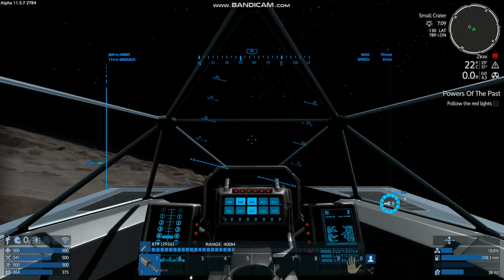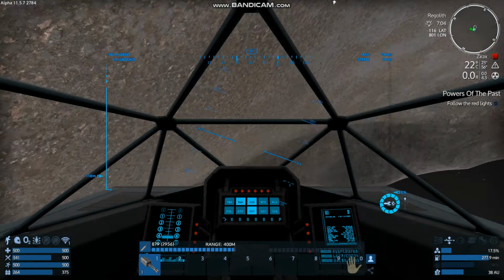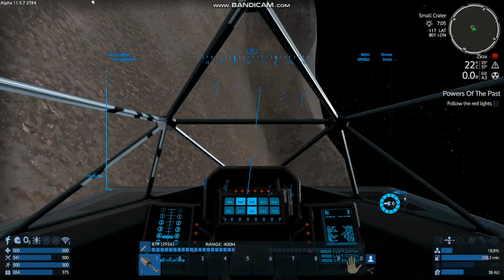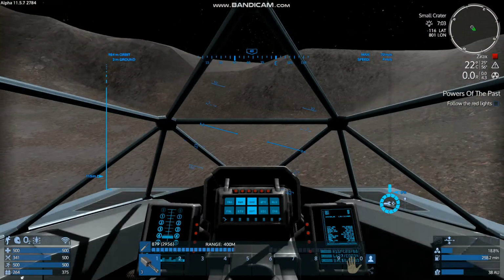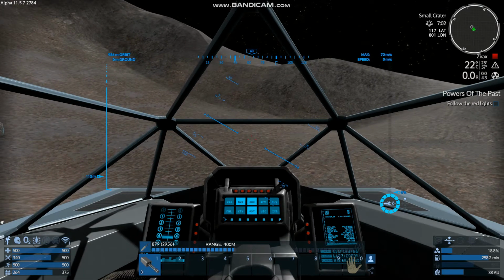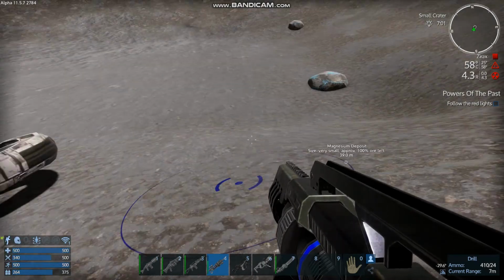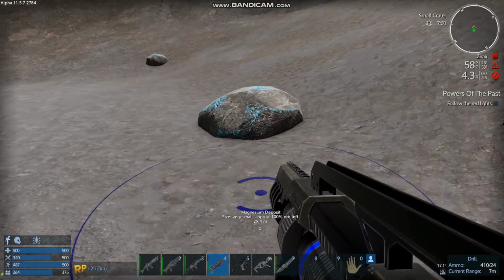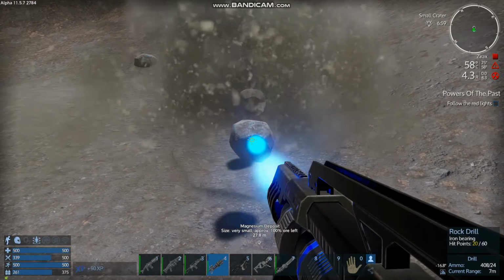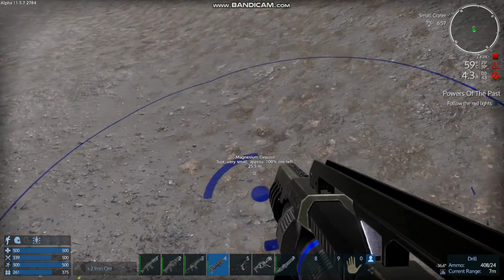Just get flat and land. You gotta be careful. With the upgraded engines, if you just hold down C to land or whatever, you end up spinning out because you're going so fast. It's kind of comical. I think it's comical anyway. But let's get some iron. Yeah. Some little clumpies of iron right there.